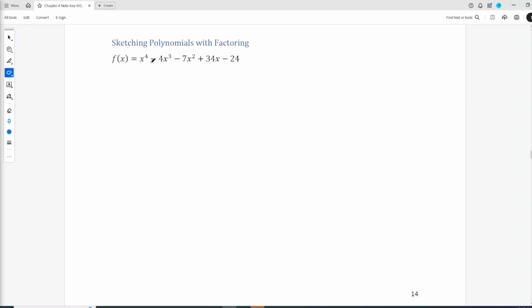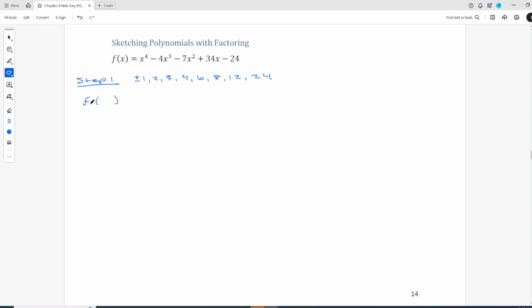So for this one, we've got this quartic function, so a highest degree of 4, but the process is going to be the same. Step number 1, we're going to determine what are my potential zeros. So it's the potential zeros of 24 again, so we have plus or minus 1, 2, 3, 4, 6, 8, 12, and 24. And then we're going to use the remainder theorem. Now again, if you're really into synthetic and you're pretty confident you've got the zero, you could go right to synthetic because then you get your quotient at the same time. But this is what I do.